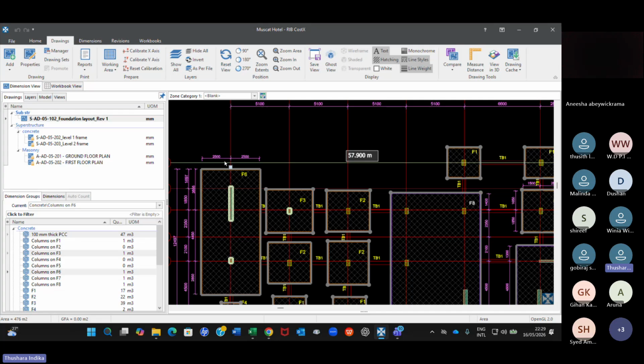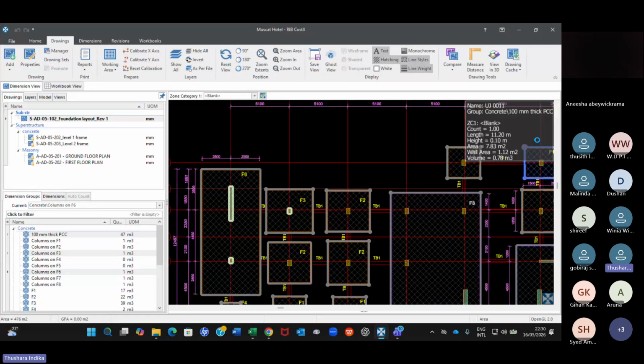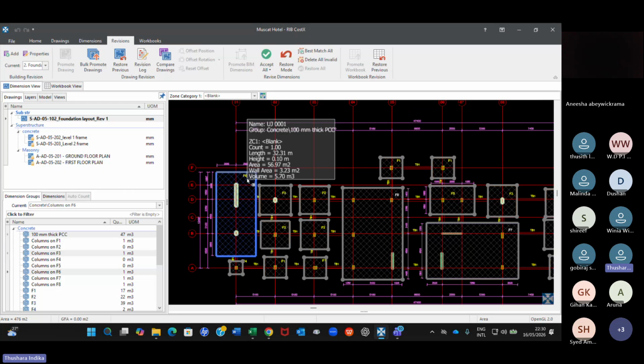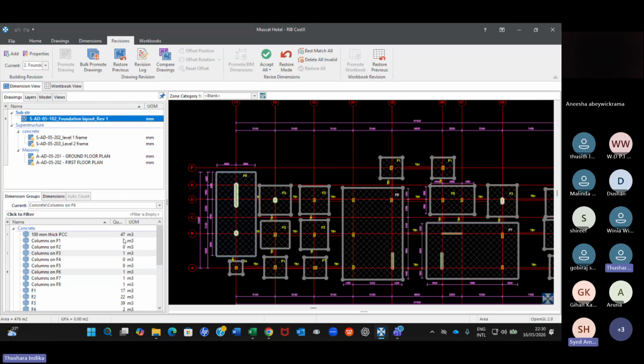I can't do that because I have already done that. You have to drag the line here, and F3 also you have to drag the line here. Okay, and then you have to say accept all dimensions. And then you will see the quantities here. Earlier it was 0, now you see all the quantities. And then you say promote workbook.